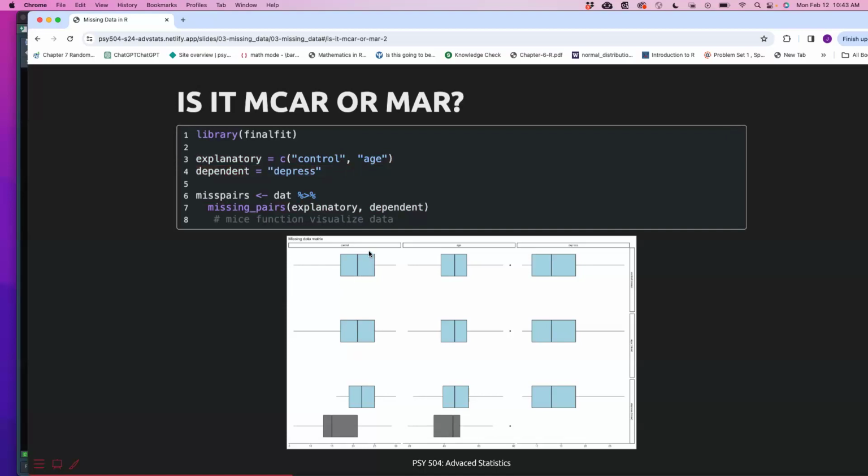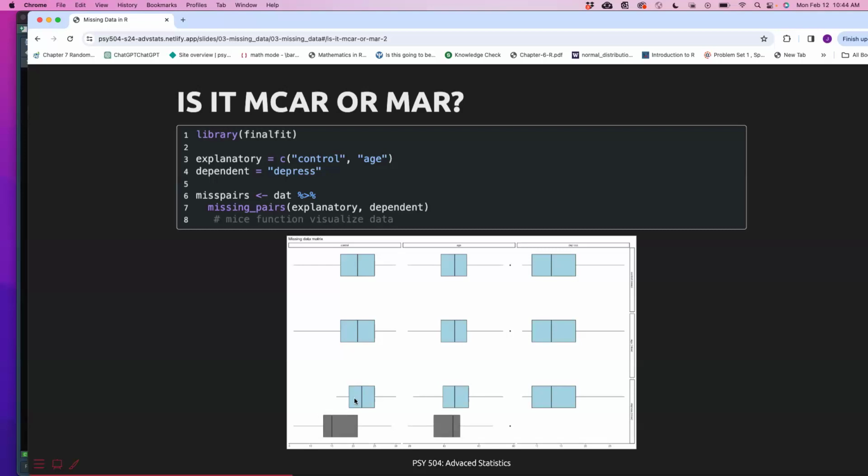So how can we read these? In the columns, we have the box plot for our variables with missingness not taken into account. These are the variables where missingness hasn't been removed. What's the median of our variable? The rows account for the missingness. If we have missingness, you'll see these gray boxes here. This is after missingness is accounted for. So what is the median of the variable after those missing data have been removed, on depression?